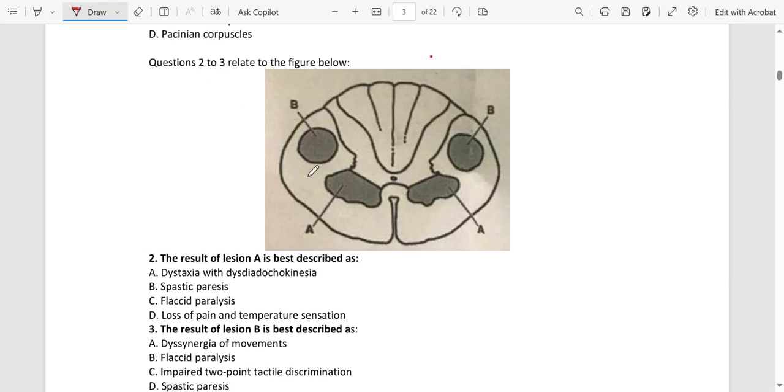So question 2 and 3 will use this figure. When you look at the parts that have been labeled here, first thing first, you need to be able to know the parts that make up the spinal cord. How do you tell that this is the front part of the spinal cord and this is the back? Anyone that wants to give it a try? How can you tell that we are dealing with the front part or the back part of the spinal cord? Anyone?